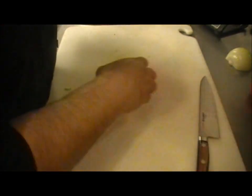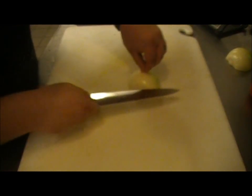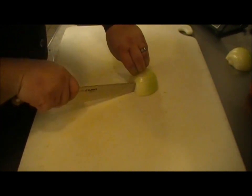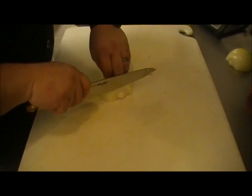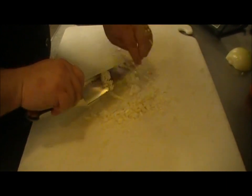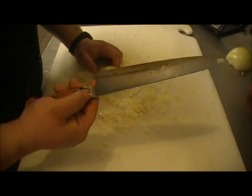Let's take an onion, see where we're at. I like to get nice clean cuts. It goes through effortlessly. I can't tell you more. What you see is what you get. Just an all-around good knife.